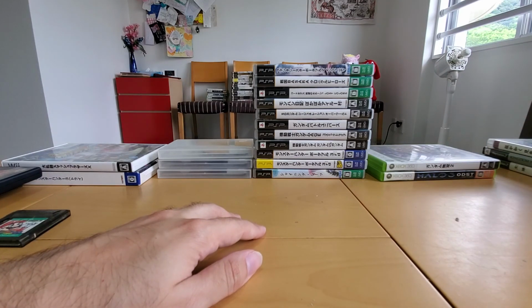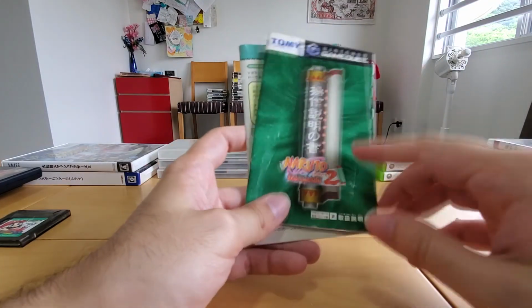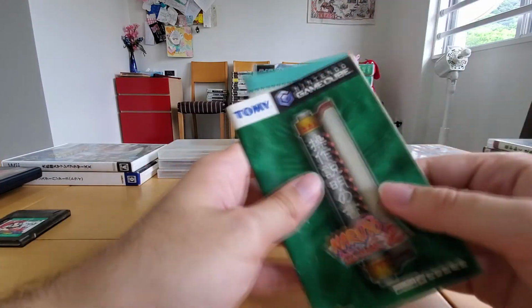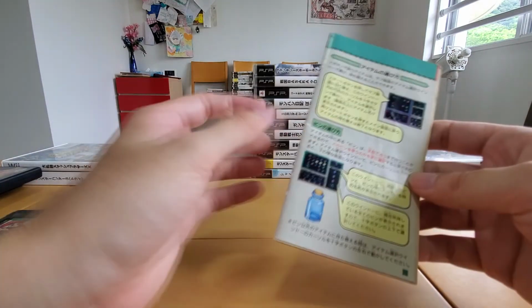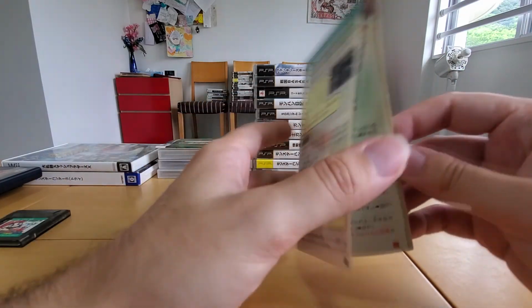Here's a couple of manuals for, looks like GameCube games. So, Naruto. Oh, I had the loose disc of this one over there, so I can put this in that case. That's good. This one is missing the cover to it, but it's for a Zelda game.